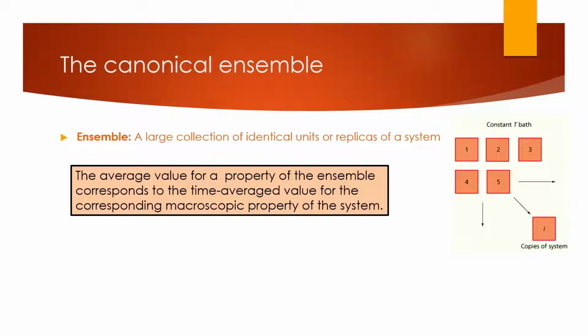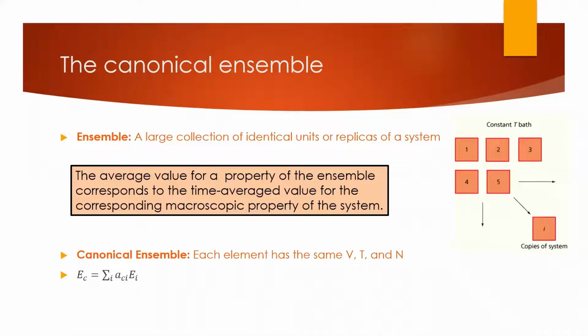We'll then go on to define specific types of ensembles, and for us, our ensemble will be called the canonical ensemble. The canonical ensemble is just, again, a specific type of ensemble where each unit has the same volume, temperature, and number of particles. There's other types of ensembles. For example, there's a microcanonical ensemble where they have the same volume, number of molecules, and energy, slightly different than temperature.